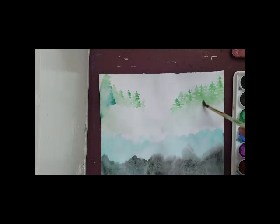You really want to create the look that there's fog coming in between the layers of trees. It's way back in the distance. You can't really see the definition in the trees all the way in the back.